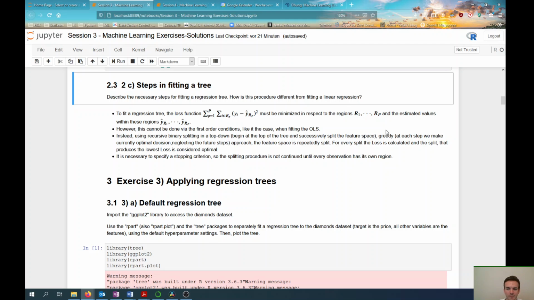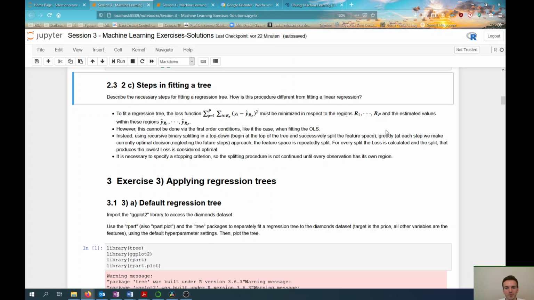So this way, the feature space will be split up into partitions, and how do we decide where to split? Because when we have a partition with multiple observations in it, we could basically split after every observation, or between all the points. We will evaluate the loss of each split by calculating the MSEs.